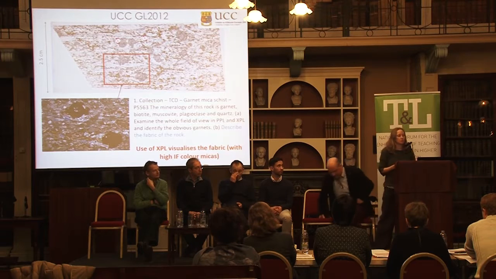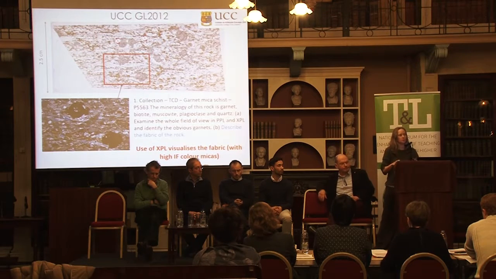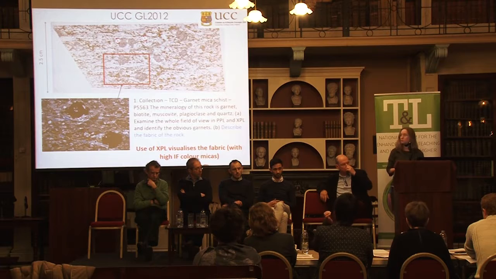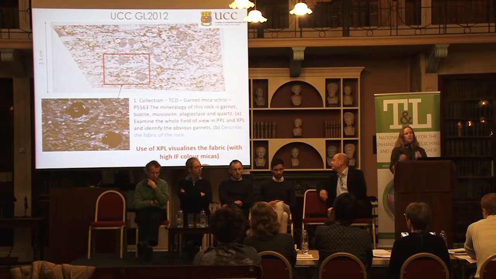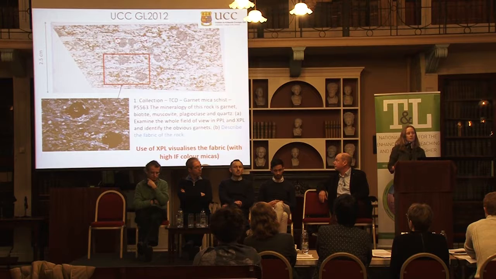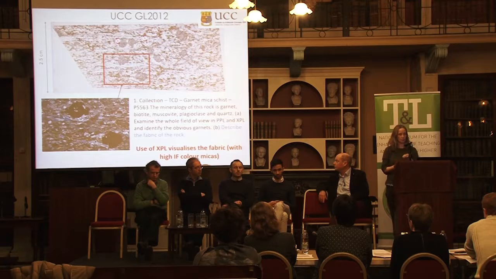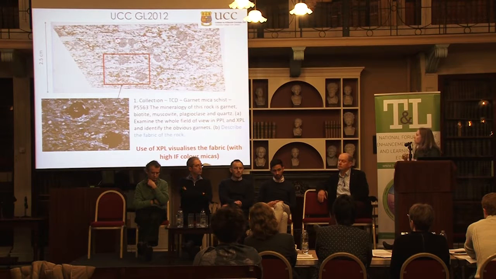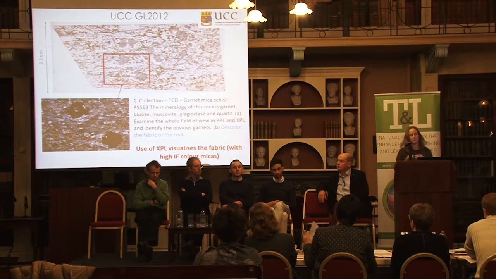In the next few slides, I'm going to run through examples of the way that the various Geolab institutes are using the virtual microscope. These exercises are being identified and shared between the institutes to make a better working tool. One key advantage of the virtual microscope is that we can view a sample in both plain and cross-polarised light, exactly as you would with a physical microscope. A sample of a metamorphic rock from the Trinity Collection is used at Cork, where students describe the fabric of the rock, identifiable in the cross-polarised image by the alignment of brightly coloured minerals.